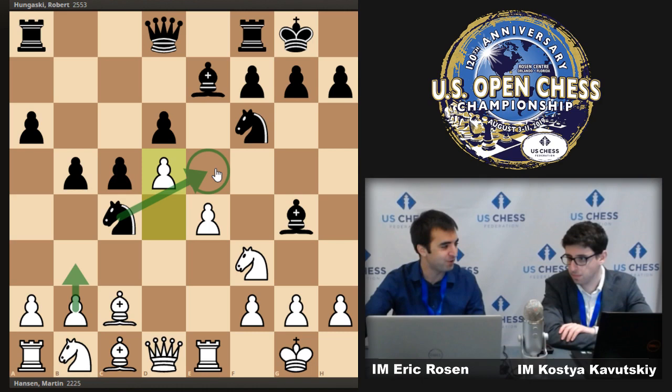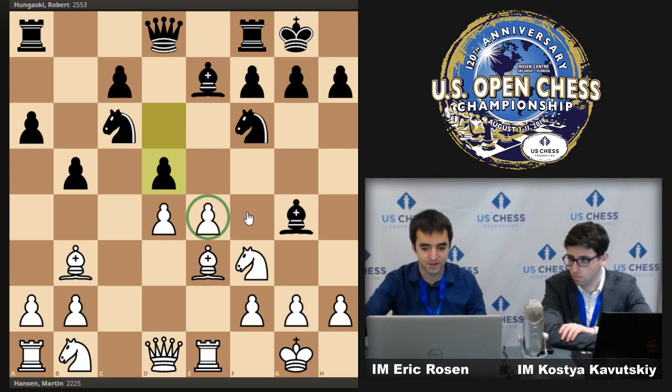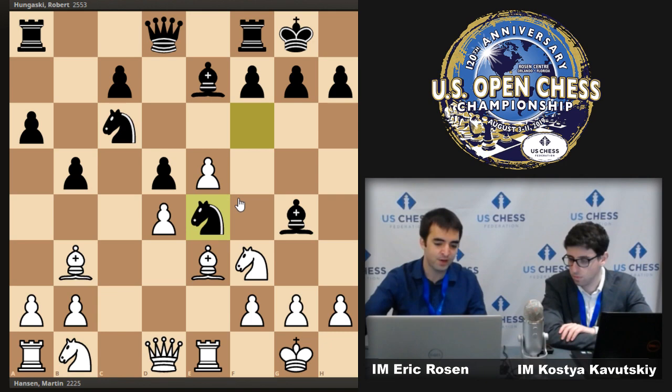Going back to this position, just to show the other idea for black is d5 right away, going for control over the e4 square. And the main line here is pawn e5, knight e4, and this is a very playable approach for black. I remember looking deeply into this line and then being inspired to play this whole variation because of one game between Ponomarev and Ulyanov.